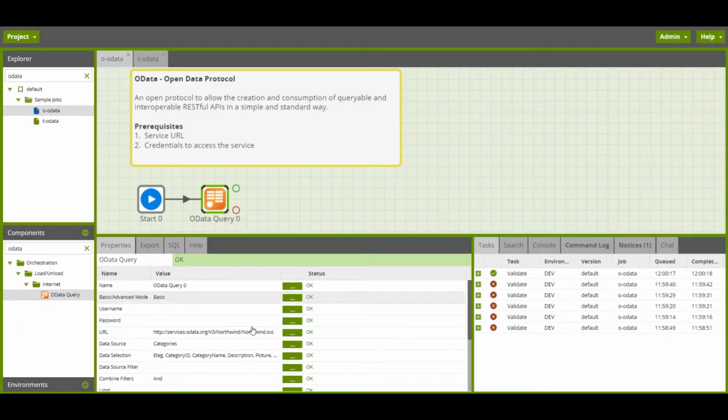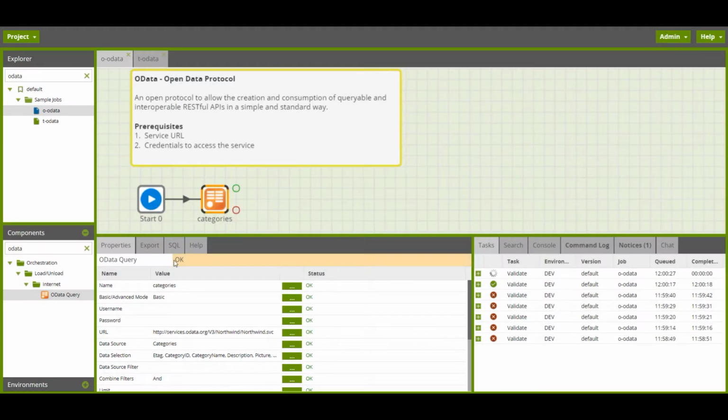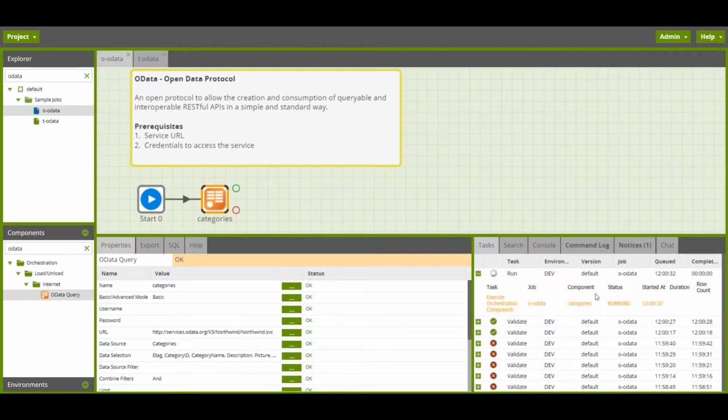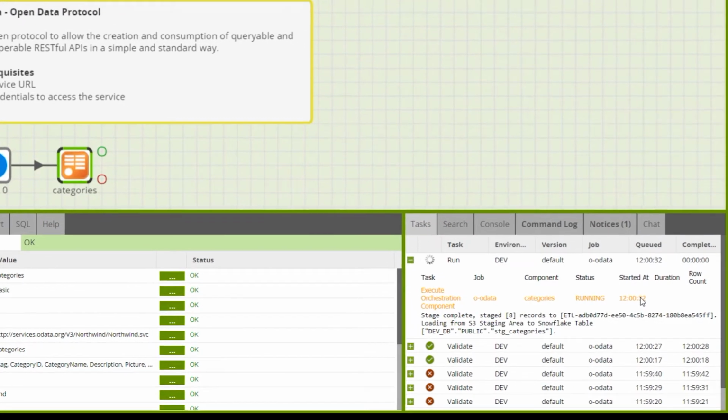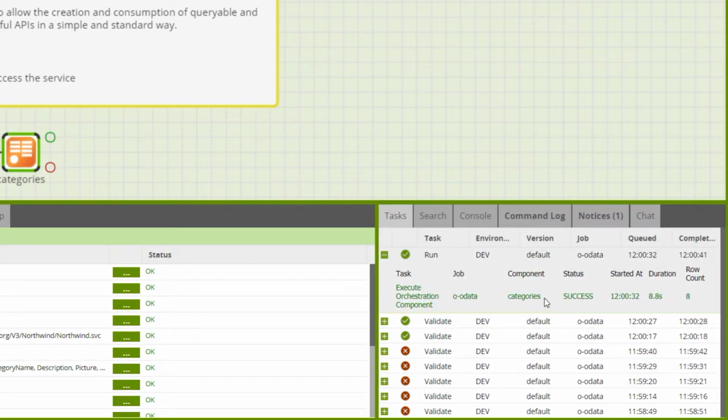Once you specify the minimum required properties, as you can see, it's now changed from red to green, which means we can now test the component. I'm going to right click and choose Run Component. You can see it's pulled 8 rows from the source, staged it in S3, and pushed it into Snowflake.